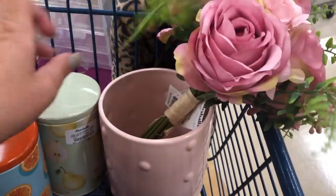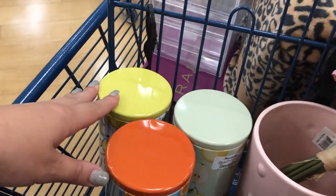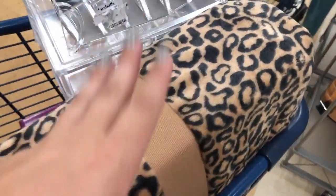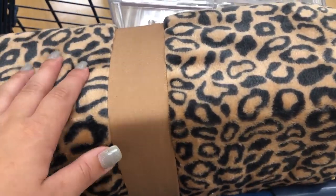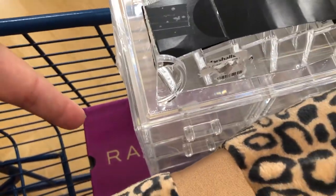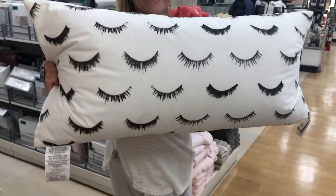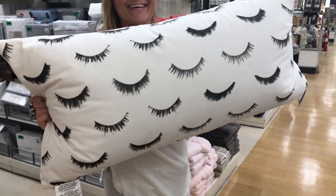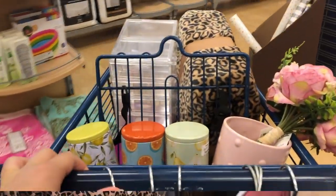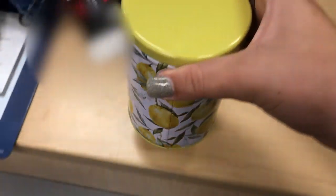This pot is gonna go great in my room, these flowers and candles are so cute — honestly love the fruit ones. Also got the most adorable cheetah print blanket and some acrylic organizers for my makeup, and some shoes that will literally go with anything. It looks like Nikki just found something else too — wow, I feel like that is a need. We have everything in our carts and we're gonna head to the registers to check out.